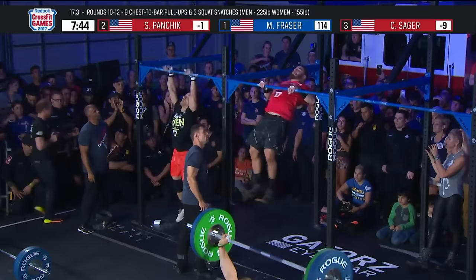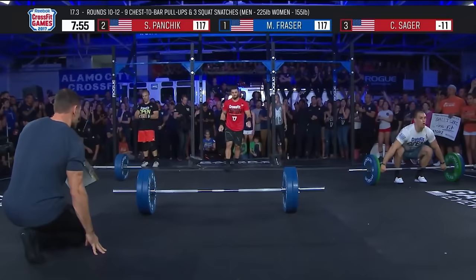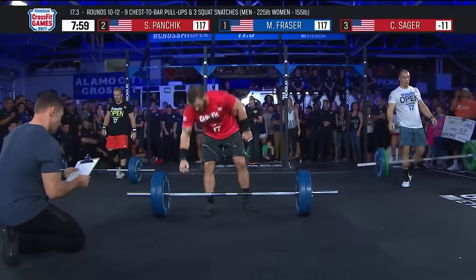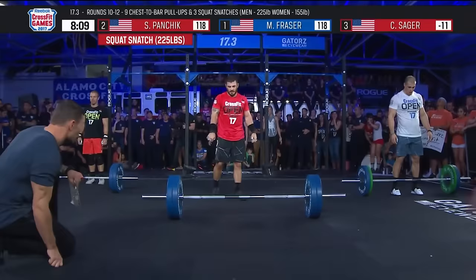But you can see Scott is actually relaxing there in the black tank, the black shirt, top of the screen. He hits his 4, totally comes off and rests. Gives himself that time. I mean, they got time. Take a break. And this event really is about the snatch. So save your work for when you hit the snatch. Fraser onto his first rep at 225, and he ain't going to miss that one. Scott Panchik just to his left gets his first rep as Cole Sager is working through his final set at 185.